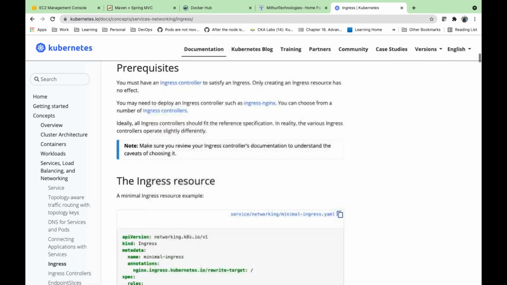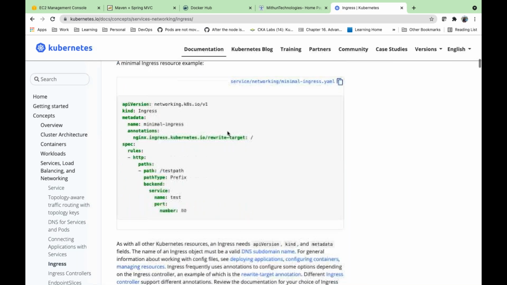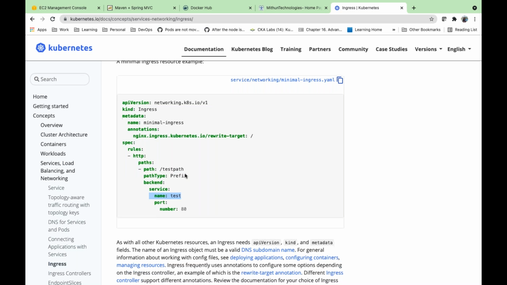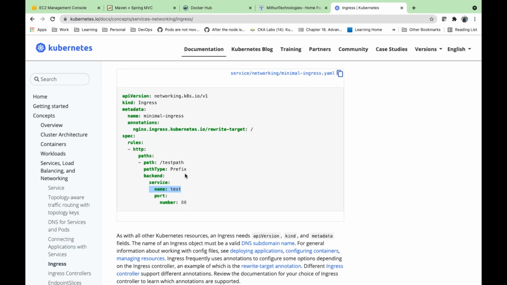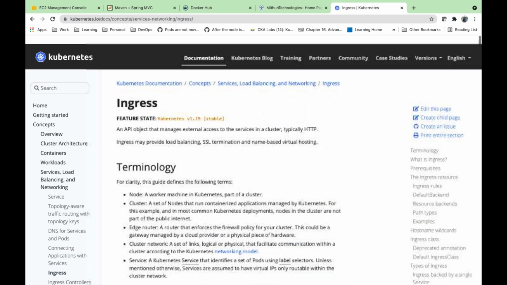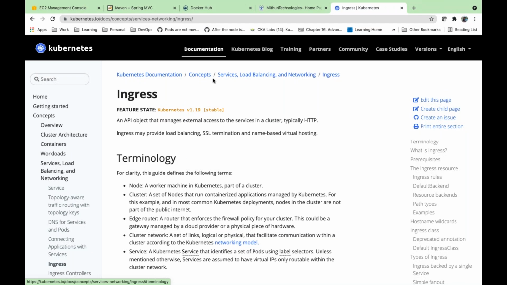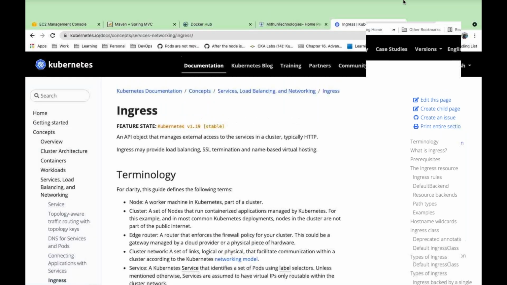So now ingress has two things. We can define the rules something like this: if this is the path of the application, route the traffic to this Kubernetes service. Right? Host-based routing, path-based routing we can do. As I told, there are two things in the ingress. What are the two components of ingress?